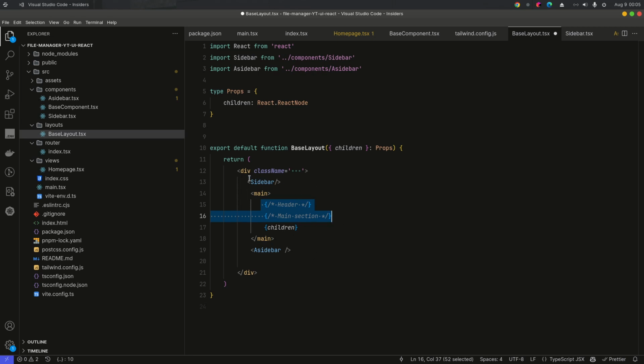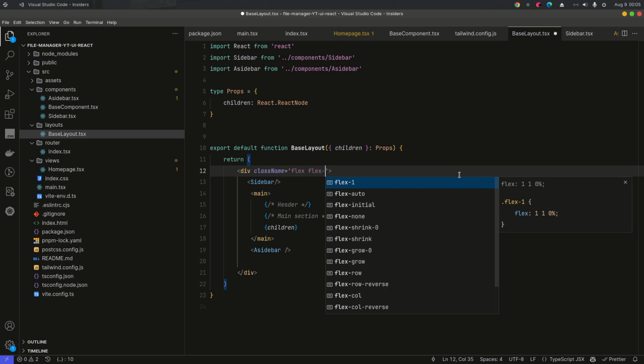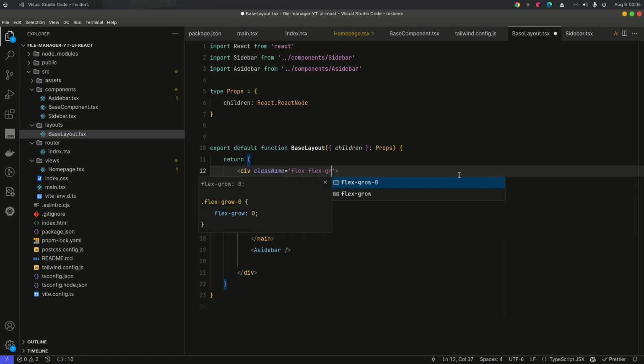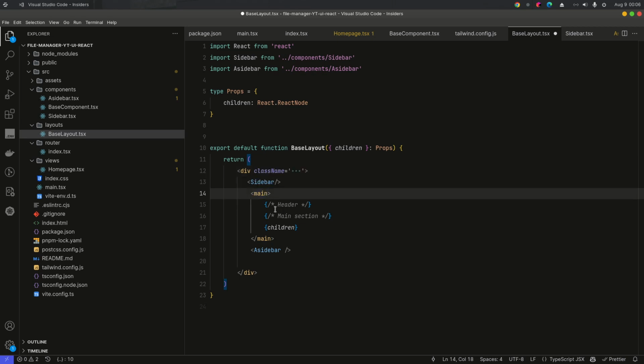So another way we can do a split of this is to use flexbox. Flex, okay, just need to use one flex grow. Okay, once we flex, then this one will be flex.